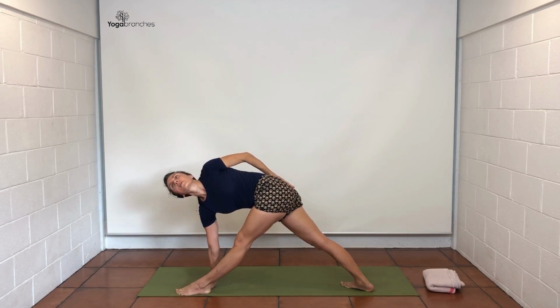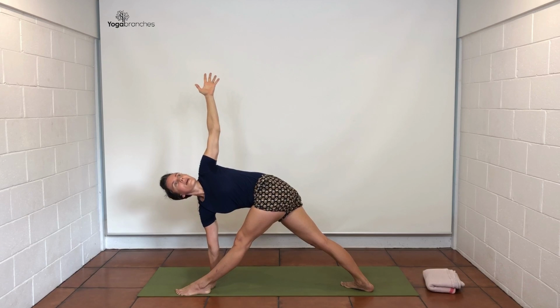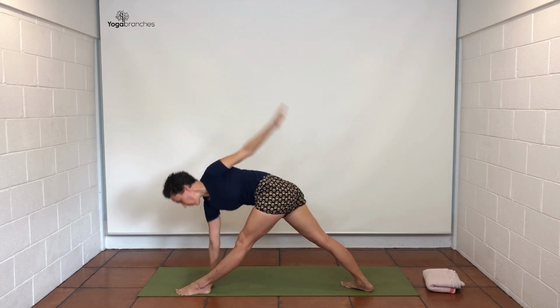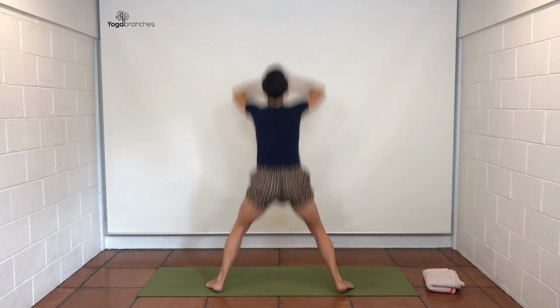Lift the sternum. And then extend that top arm. And reach, really reach that top arm to lift the chest up as you descend the back right ribs down. Descend that right shoulder blade. Melt it down into your hand. And with each breath, revolve more. And release. Look to the floor. Inhale, swing up. Jump back. Tadasana.